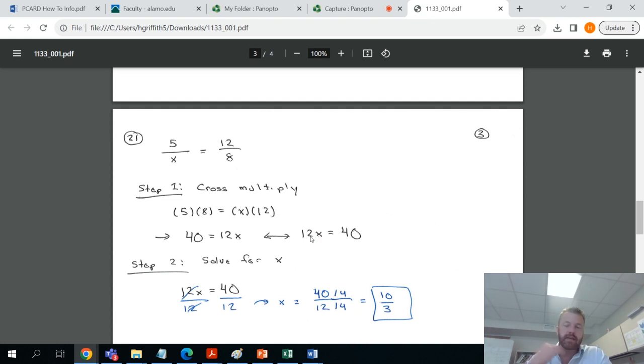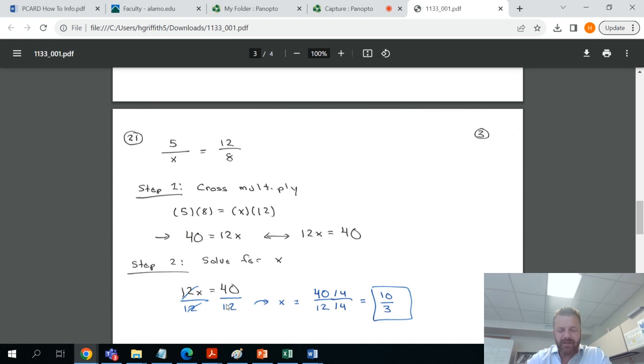If we want to undo the effect of multiplying by 12, we need to do the inverse operation of multiplication, which is division. If you notice here on the left, I divided 12x by 12. And in order to keep the solution to the equation the same, utilizing the properties of equations, if I divide the left side by 12, I also have to divide the right side by 12. Dividing 12x by 12 will leave me with just x. On the right side, dividing 40 by 12.